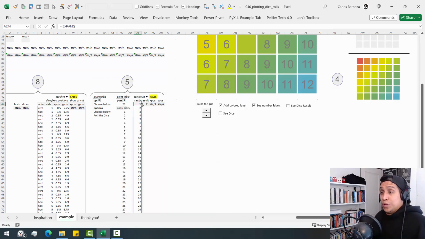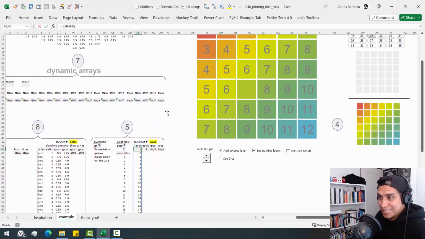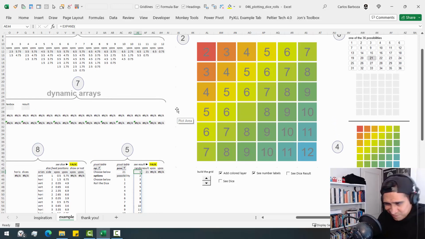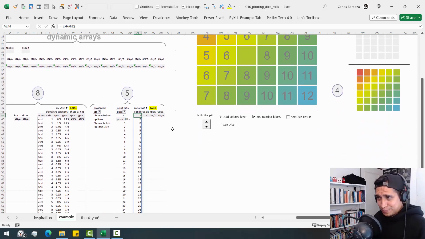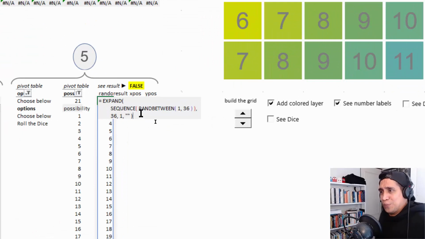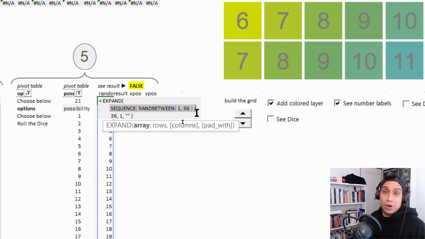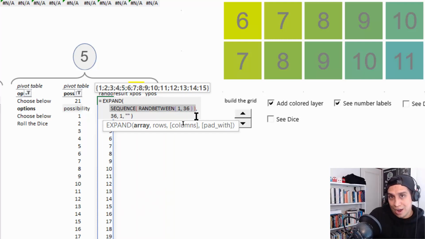All right. With this part done, now we come to the next part, which is a sequence. Actually, before touching that, let's expand it. The problem is that if you combine RANDBETWEEN with the SEQUENCE function, you will get a spill error. This is what I mentioned at the initial part of the video. If somebody knows how to fix this, I would really welcome it, because it is quite a pity that we cannot combine these two. The reason is that RANDBETWEEN is a volatile function, so SEQUENCE has a hard time knowing what the real size of the spill range is, and that's why you get the spill error.